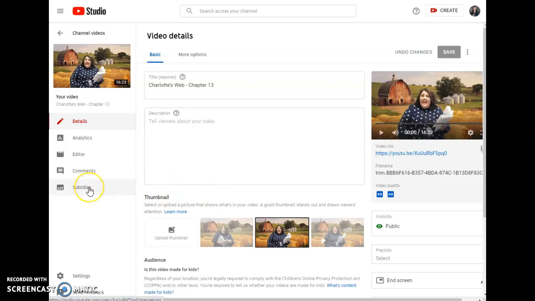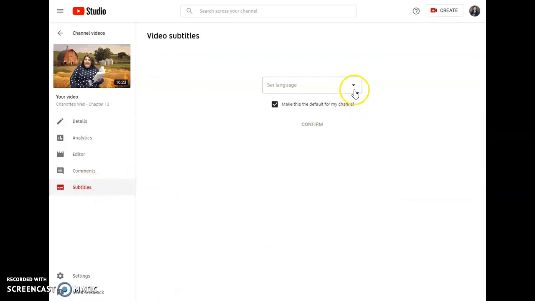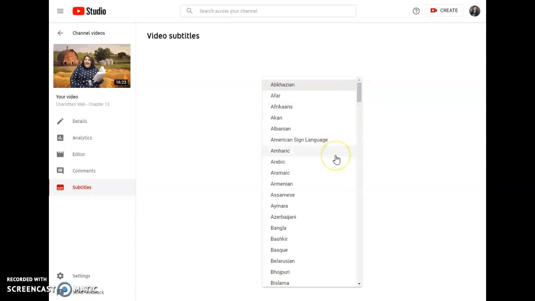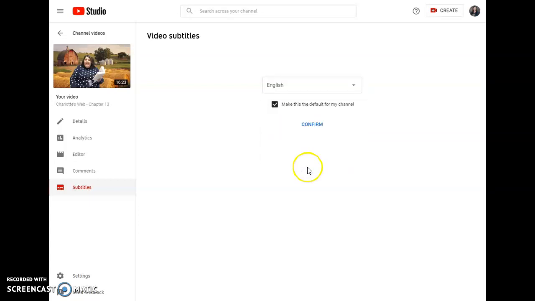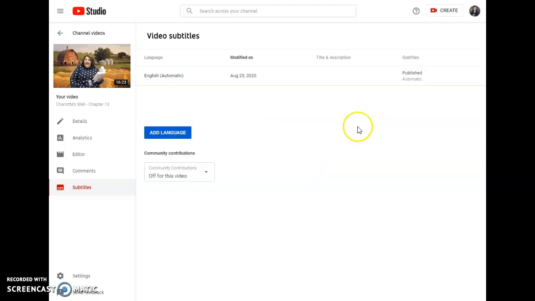You're going to go to the left side of the screen that says Subtitles. You're going to set your language. Now, because whoever is speaking in the video is going to be speaking in English, it's only going to translate in English. So you can't select Spanish here. You're going to need to just go ahead and select English because that's the language that the person recording will be speaking. I'm just going to uncheck to make this default. You're going to confirm that. Okay, so now there should be English subtitles for this video. So that is going to be saved.